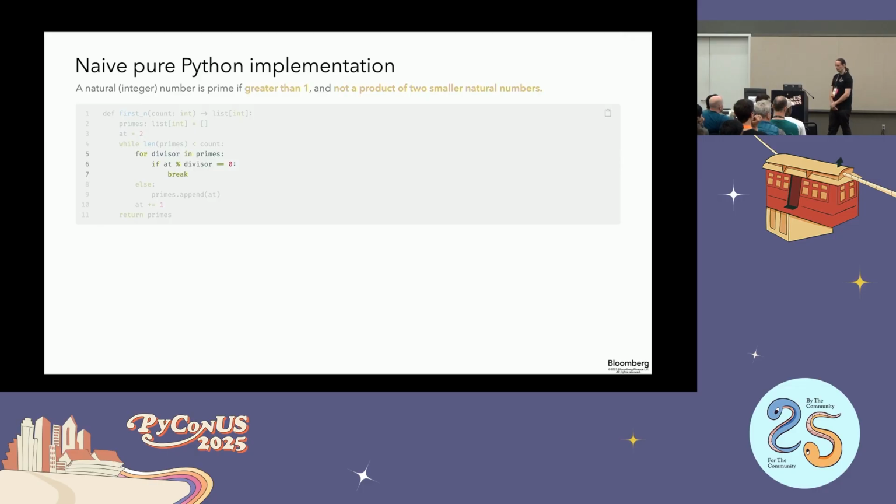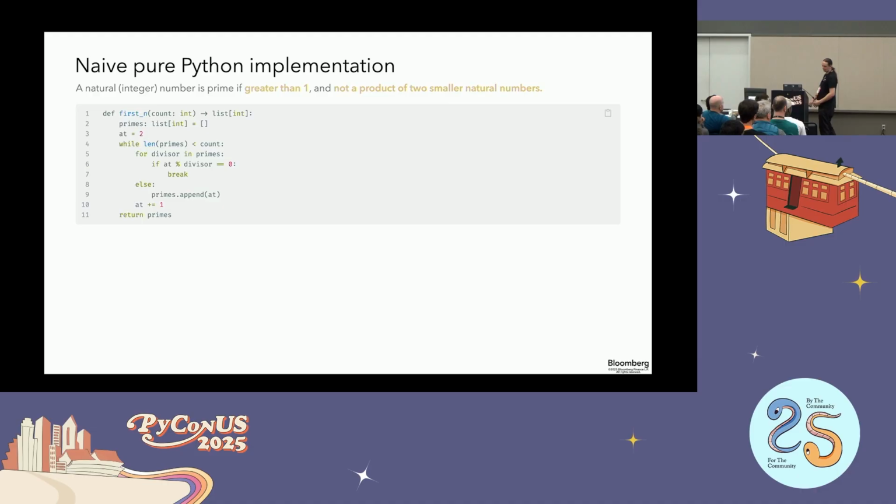And inside the loop, we basically go over all the previously found prime numbers, because if we already found every smaller prime number, anything that divides it must be divided by one of the smaller prime numbers. So we just take a for loop, and if any of the previously found numbers divided, then it is not a prime number. And if not, then we can use this else statement for the for loop, where we can just add it to our found list and keep continuing.